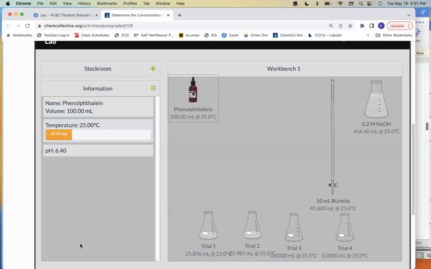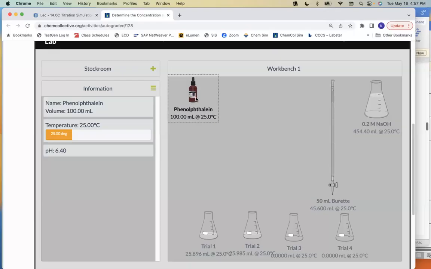And finally, we're going to add the phenolphthalein. The lab says 3 drops, and you want to stay consistent. It will work with 1 drop, 2 drops, 3 drops, 10 drops. It actually will work with any quantity you want, but be consistent. So if you use 3, use 3. If you use 4, use 4 for all trials. There's no way to get 3 drops from the simulated program.